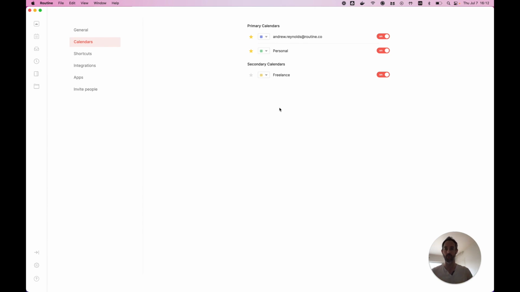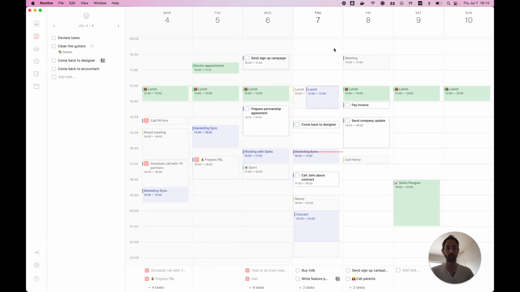So that's why Routine distinguishes both, so that you know exactly which events are going to take some of your time. That is going to help for the screen that I'm going to show, which is Today, but also for Routine to know when you're actually available. Said differently, for events from this calendar, Routine will suppose that you are available. It's not the case for those events here. So if you go to the planner, you see all events from all of the calendars, but the ones from the yellow one, which is the secondary calendar, are grayed out because they represent events from a secondary calendar, what we also call passive events, as opposed to active events, which take up some of your time.